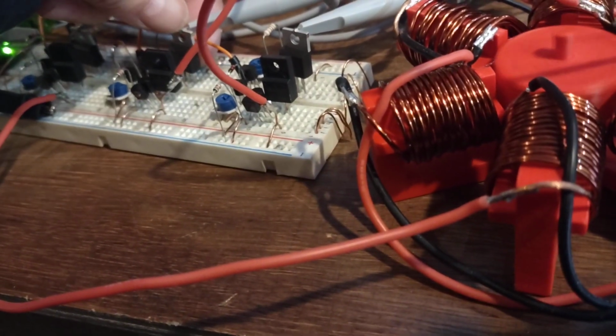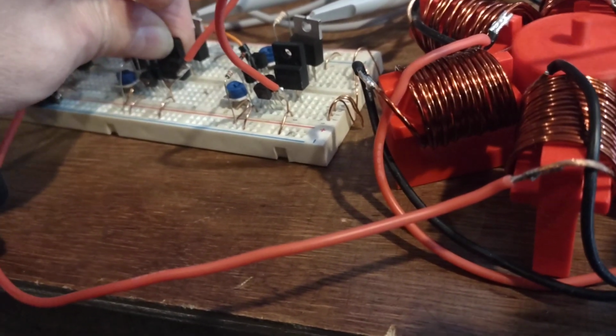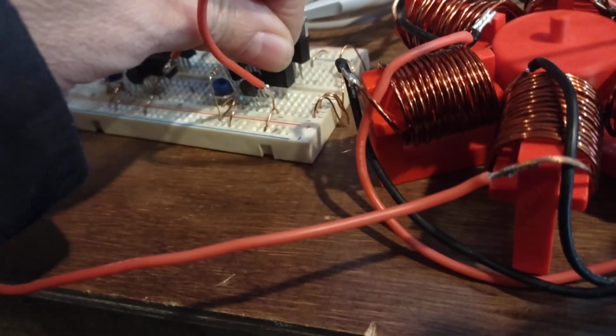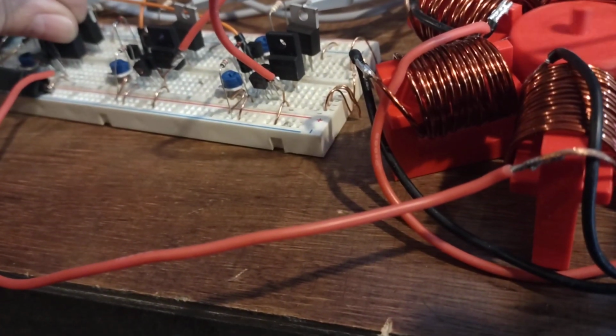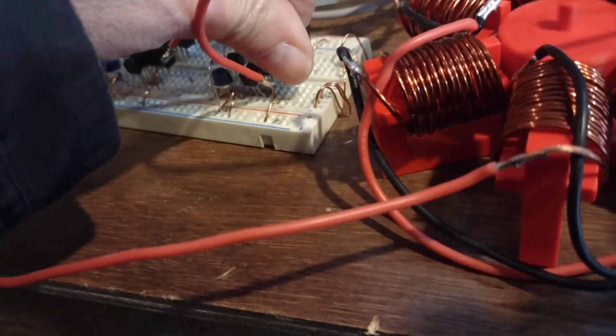I'm just trying to see if they're actually getting hot. Look there, it's a little bit warm, a bit uncomfortable, that one. What's this one like? That one's okay. This one's a little bit warm, and this one's okay.